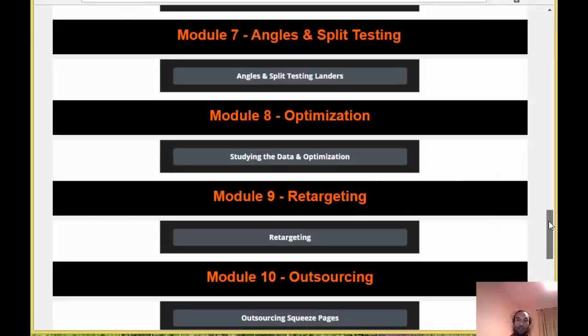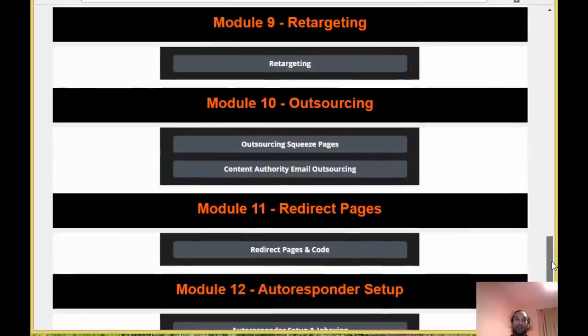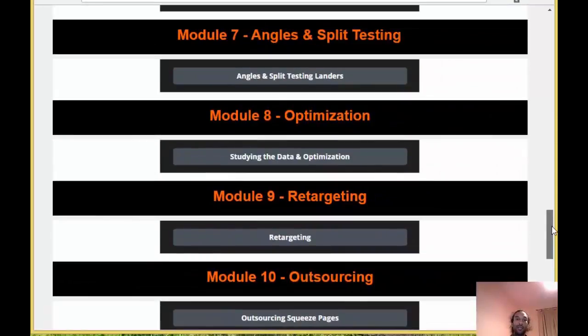Another thing which is quite cool as well is retargeting. Honestly, I didn't know how to do retargeting in Bing. If you're an internet marketer, we know the power of retargeting. If we are not retargeting, how much money are we losing, keeping on the table? It's awesome to see that Neil's got this retargeting thing in the course as well, which I believe for a lot of people is going to be helpful.